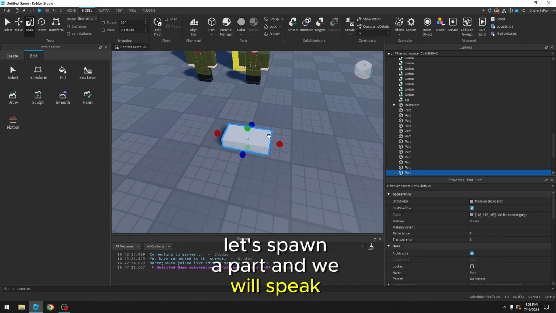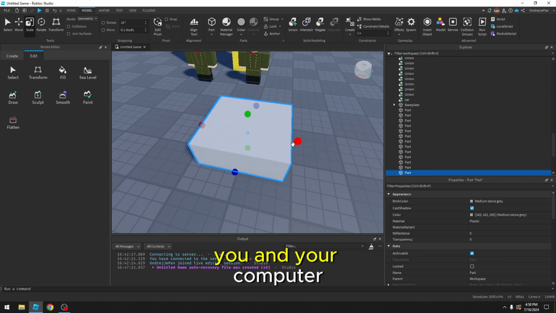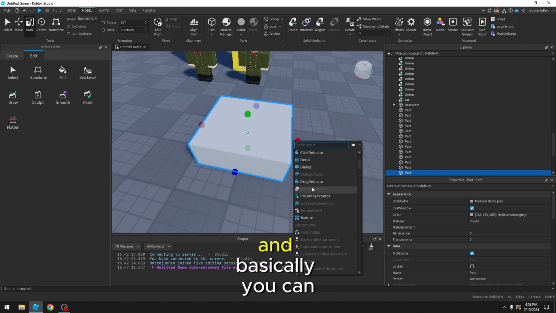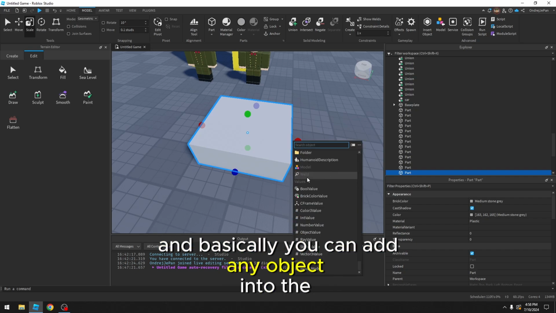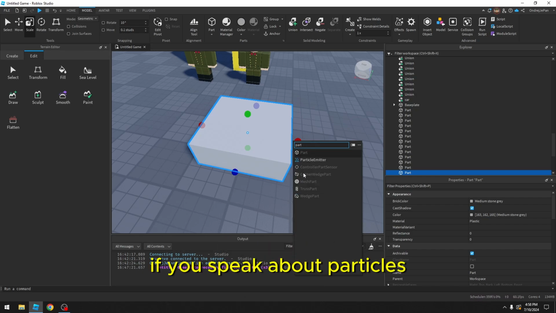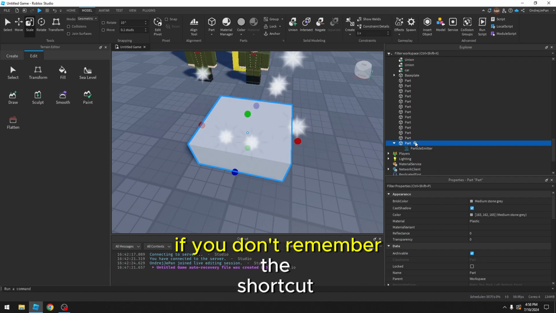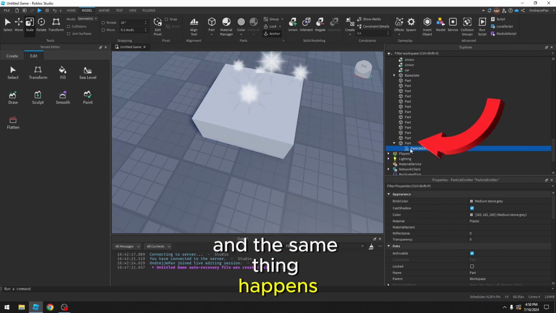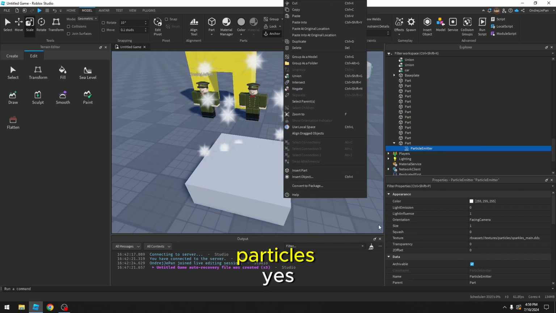Now let's go to some other stuff. Let's spawn a part and we will speak about particles. So another shortcut that is here is CTRL plus I, and basically you can add any object into the part, and we will speak about particles. If you don't remember the shortcut for some reason, you can just press here plus and the same thing happens. So particles are particles, yes.